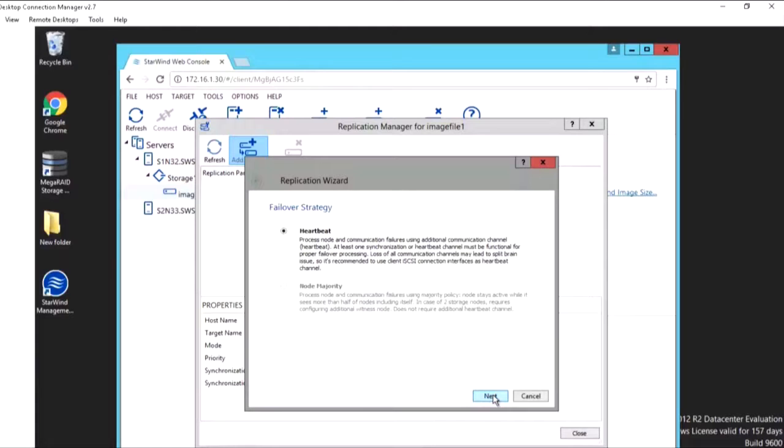Okay, so here we have the failover strategy. You see a grayed out option, node majority. And I mentioned we only need 2 nodes for fault tolerance. But in some cases, people start asking for a third witness. So we now add 2 options. People can either use heartbeat, so redundant channels between the nodes to do the arbitration, or they can use an external witness to do that.